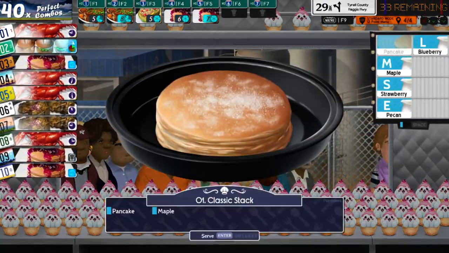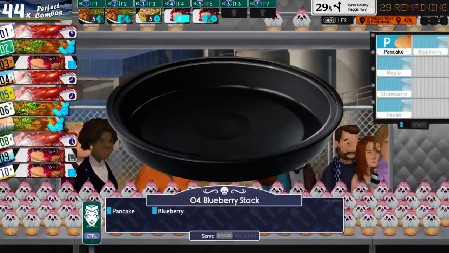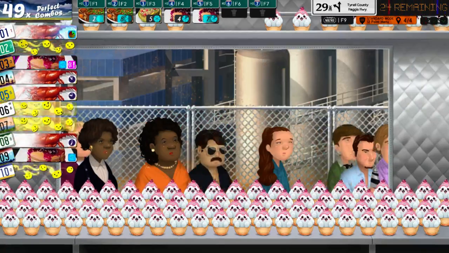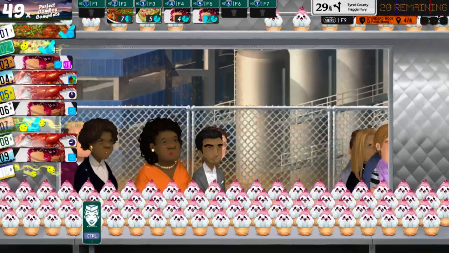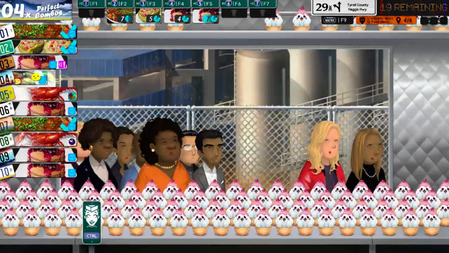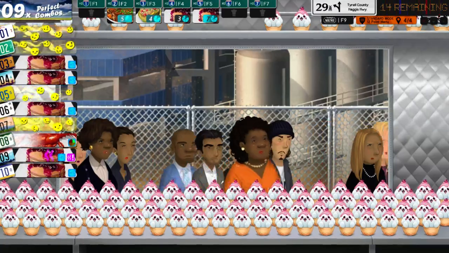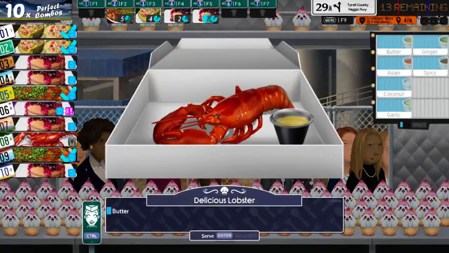Oh, right. Beef, bacon, cheese, regular. Pancake blueberry. Pancake strawberry. Ginger is... Wait. Oh, that's the wrong one. Asian sauce. Pancake blueberry. Butter is you. That almost messed me up again. Pancake pecan. Butter.